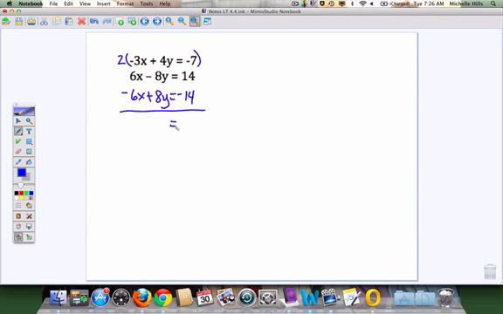This is similar to the previous problem in that I end up with 0x and 0y, so this side is 0, but 14 plus a negative 14, or 14 minus 14, is also 0. So in this case, I've eliminated both variables, but I end up with a statement that is always true. 0 always equals itself. So this is the infinitely many solutions, and that's spelled infinitely. And if I were to graph these two lines, it turns out they're actually the same line. And you saw that when you did the graphing as well.